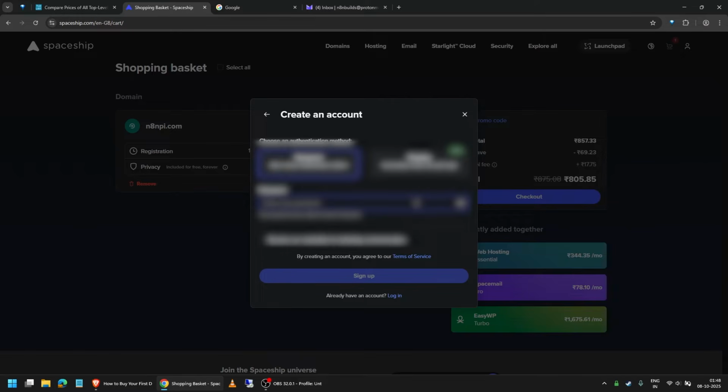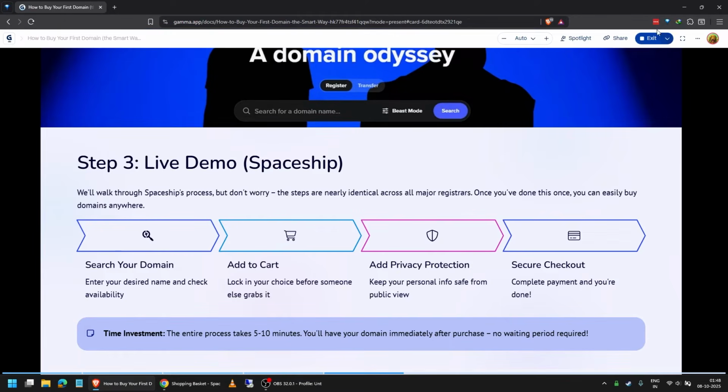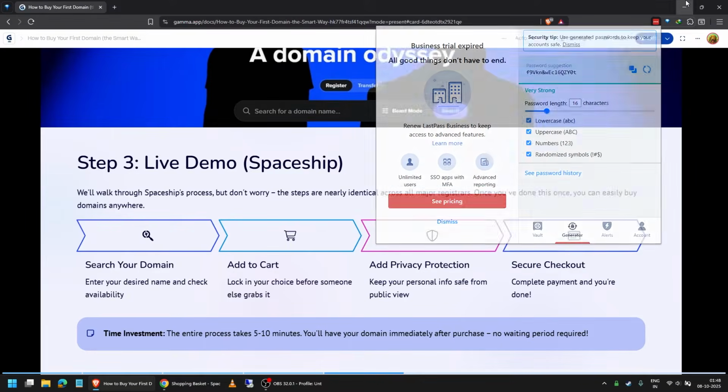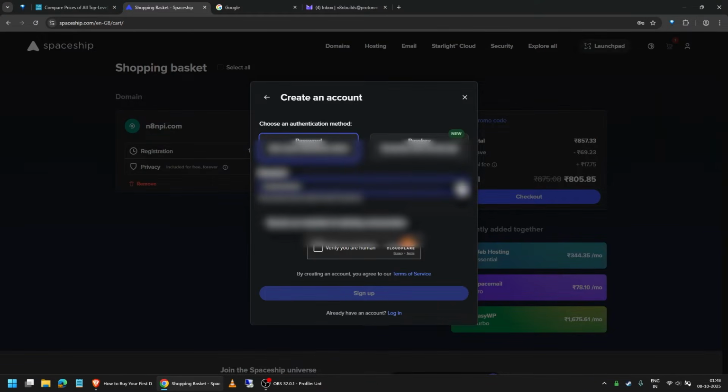A long password I've generated using lastpass.com. Just remember to keep these details somewhere safe. And then finally click on the sign up button.